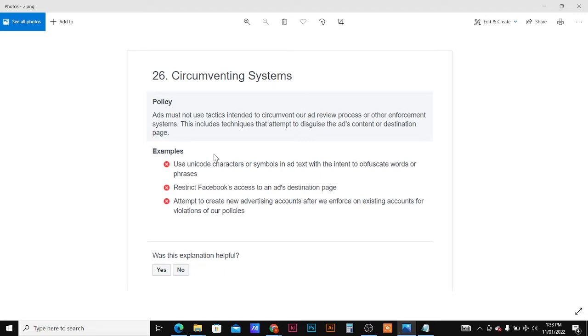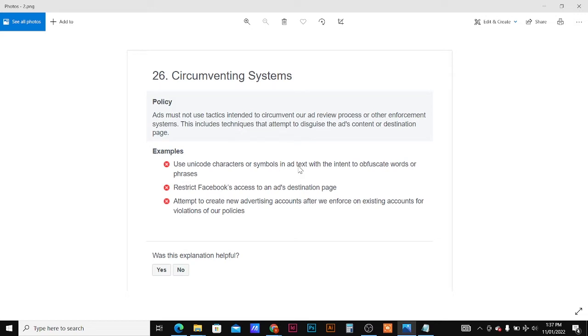Here I will explain what the reason for this is and what the solution is, how you can recover your ad account from this policy violation. For this circumventing systems policy violation, you can see some examples they provide. When we are making any ad or post, we write the ad text or post text.